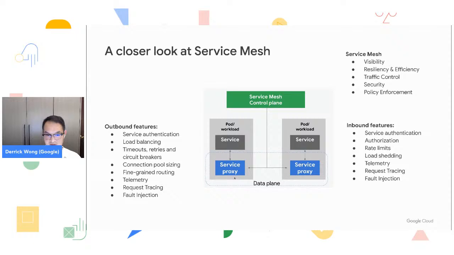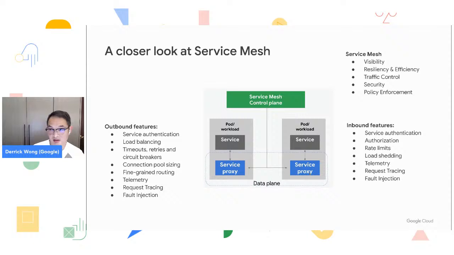Right? So that provides you the security, and then you can define all these policies in this data plane. For request tracing, all the requests and responses go through the proxy, and then the proxy service will instrument the request and response, like injecting a header if it is, for example, an HTTP request, and then send all these metrics to a centralized location, and then you'll be able to see the distributed tracing. And I'm going to show you very quickly.